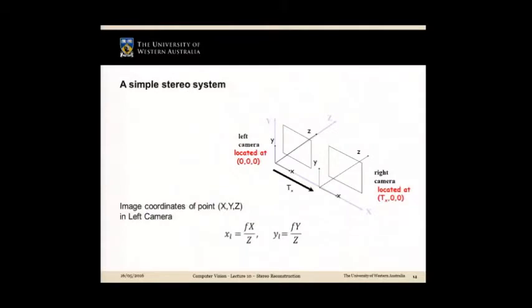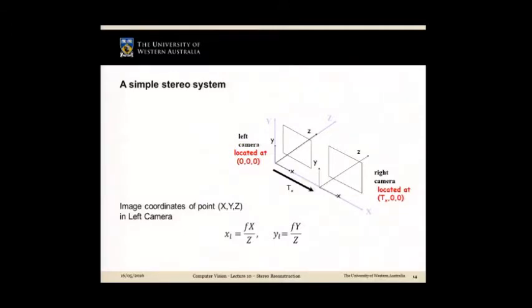So let's discuss a simple stereo vision system. Given two cameras, we rotate the cameras in such a way that they are along the x-axis, and to keep it simple, we are just taking translation along the x-axis. So this camera has been shifted by tx, right? And you don't care about x and y at the moment, so it's only translation along your x-axis.